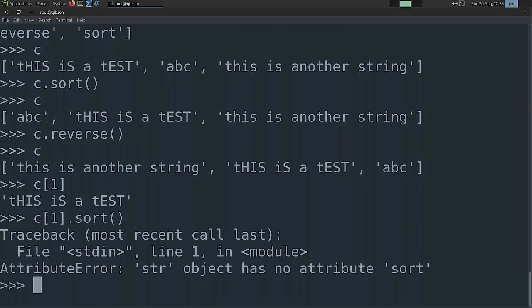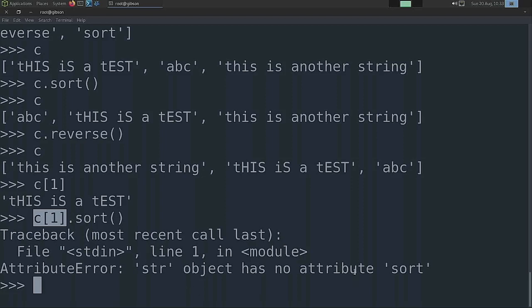But why is that? We just did sort on our list, but we actually didn't. C at 1 is a reference to A, so it's just saying, hey, point over to that thing over there. So realistically we've done the same as saying A dot sort. The problem is string doesn't have a dot sort method. So what happens is it's going, well, I don't know what you're talking about.